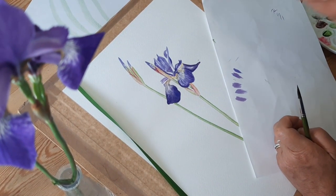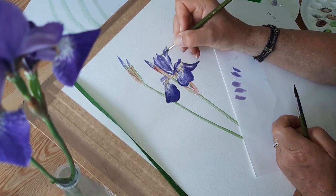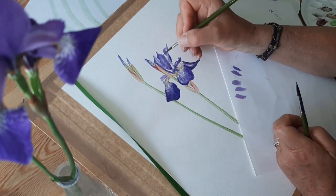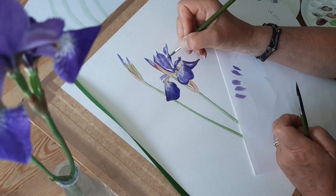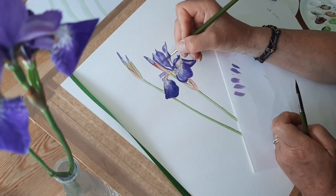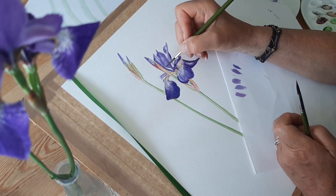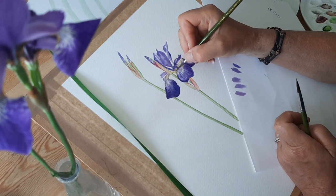Actually, I'm going to just knock these back a bit because they're not quite as dark as that. So before it really dries, just going to put a water wash on to soften this. And it's not a bad thing to show this because it does show you that if you act fairly quickly, you can correct mistakes with watercolour. It's never too late, really, if you act on it as quickly as possible.